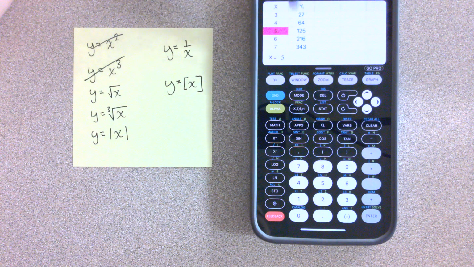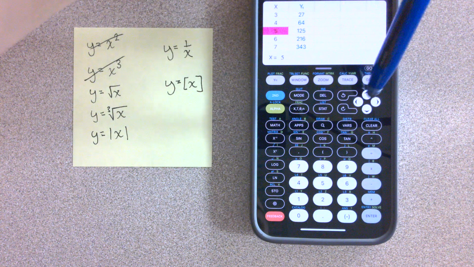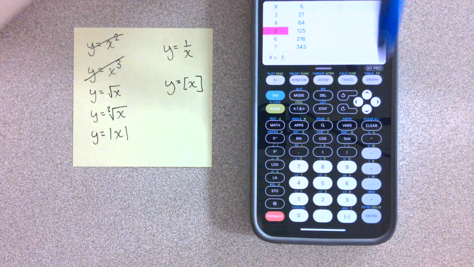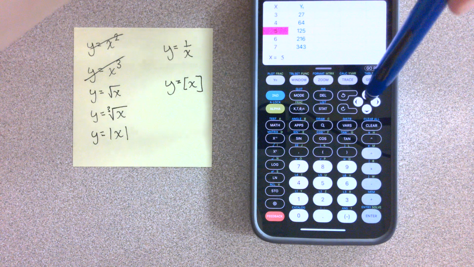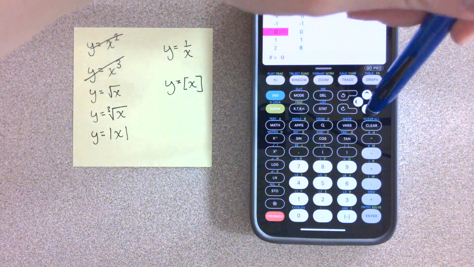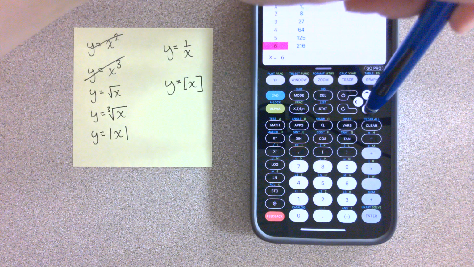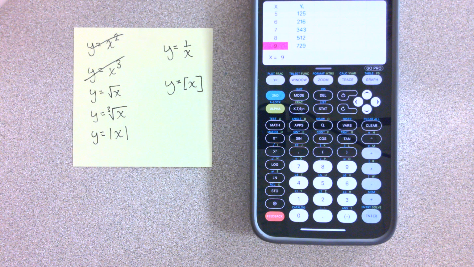And it may not be these exact numbers for you when you do this on your calculator. It might start at like 0 or something. That's fine. But this is the T-chart for your actual calculator. It is so convenient to use, and it really helps you find those points when you can't tell where something is on the graph. So I can go up or down and see different values. So this is one of my favorite features in the calculator by far.